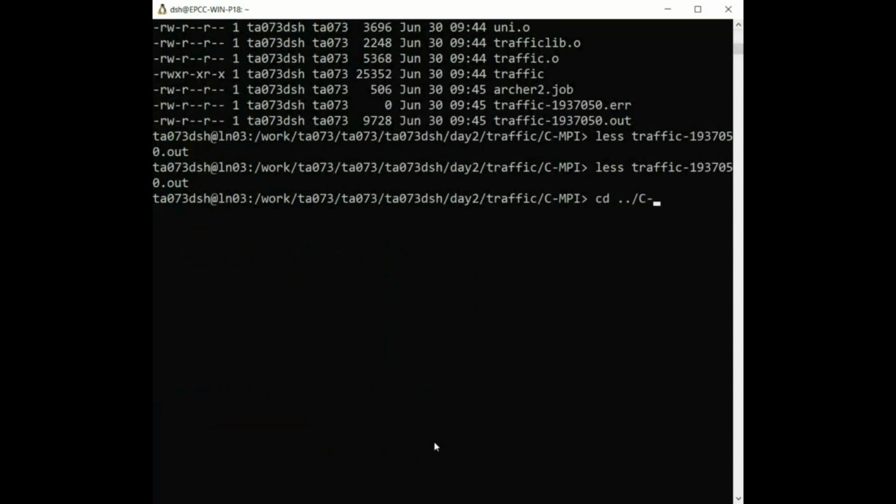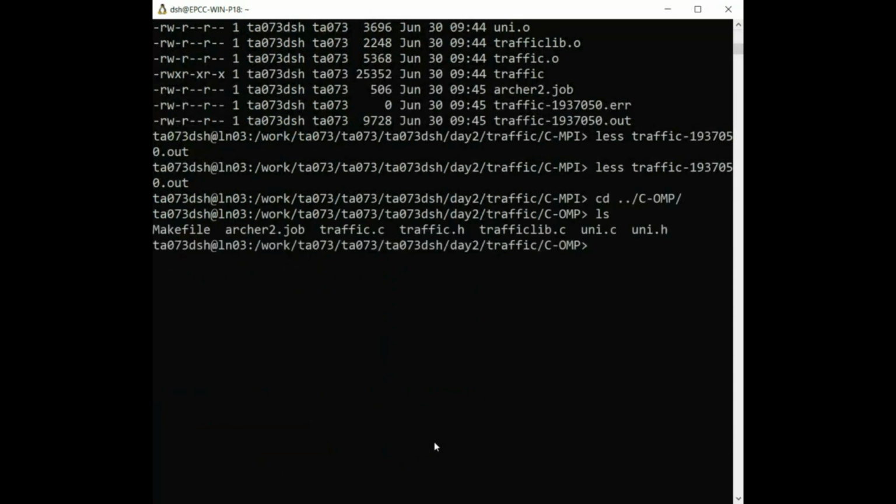But what we're interested in today is also looking at OpenMP. OpenMP is a model which allows you to spawn threads. It's based on threads. But the important point about OpenMP is it's limited to a single computer, a single operating system, or in high performance computing terms, a single node. So OpenMP is very useful for parallelizing on your laptop or on a workstation.